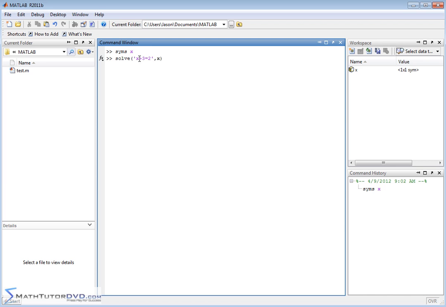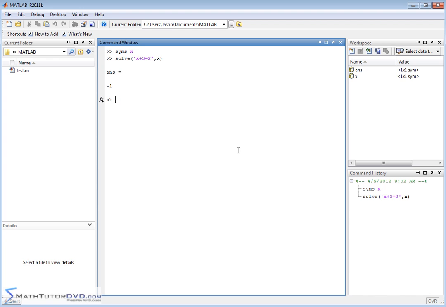Now the variable in the equation here has to be symbolic, so you have to have declared x as a symbol first. So we go ahead and do that. MATLAB is not numerically approximating it. It is actually using the rules of algebra to take the 3, subtract it from both sides, and you get -1 for the answer. So it's isolating the variable x. That is why we're typing in the full equation in terms of x and not just giving it a matrix of coefficients like we were doing before. Because before we were doing approximations and you were getting decimal answers all the time. Here we're getting algebraic perfection.